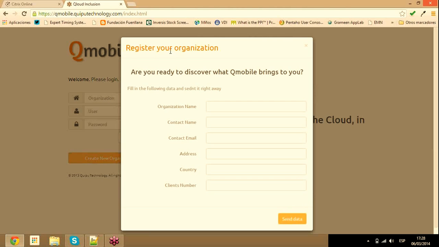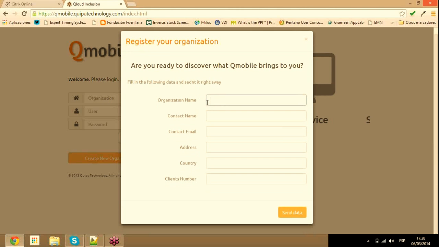And here, as you can see, register your organization, fill in the following data and send it right away. Here you have the name, contact name, contact email, address, country, and client's number. So for example, imagine Kipu is an organization. Contact name, Pelayo, contact email, pbolivar@kiputechnology.com.